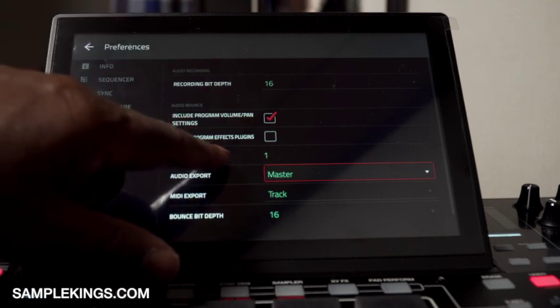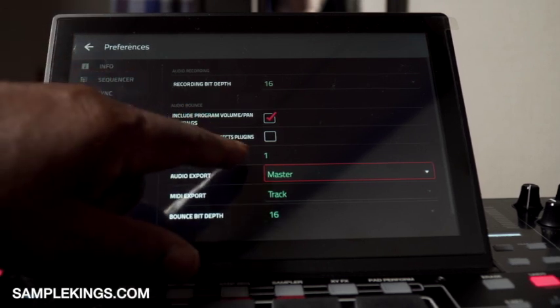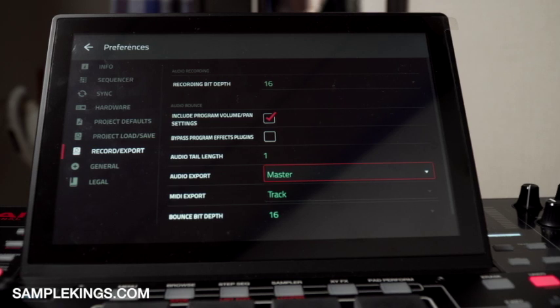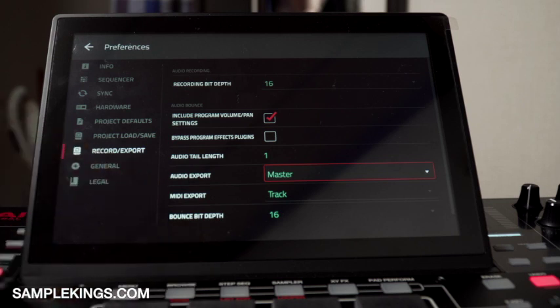Here, the tail output end is based on, let's say I have a reverb. The reverb will sustain longer. Once the music ends, that reverb may still be inside the system and slowly dissipate, right? So as it decays, I want to keep that in the mix also. So I tend to change this here to whatever number of seconds I feel it will take for it to actually dissipate. Next we have our MIDI export.